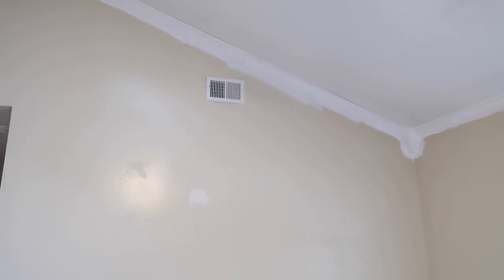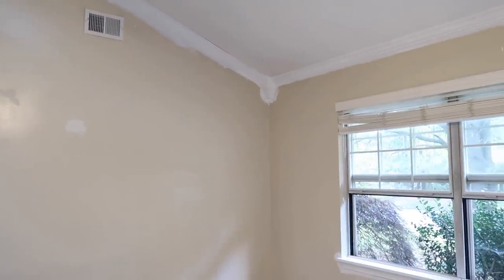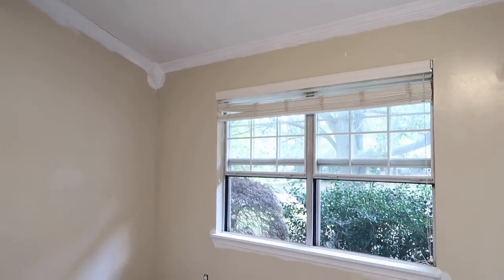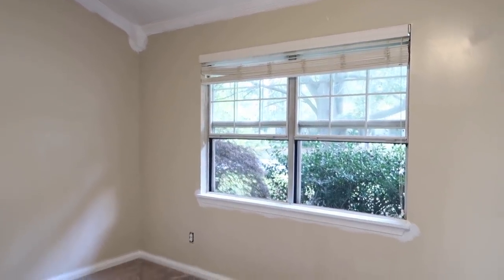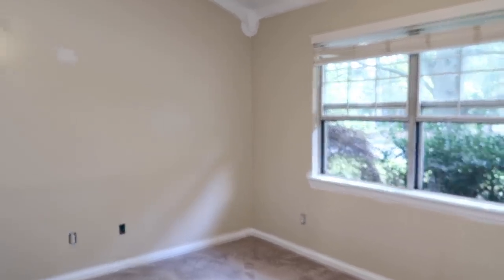So while he's doing that, just to try to be as efficient as possible, I think I'm going to roller some paint on these walls. I've actually never done that before, where I rolled the paint on first and then cut in, but I've seen Kristen Casper do it, so I know it can be done. So I'm going to go ahead and give it a try.